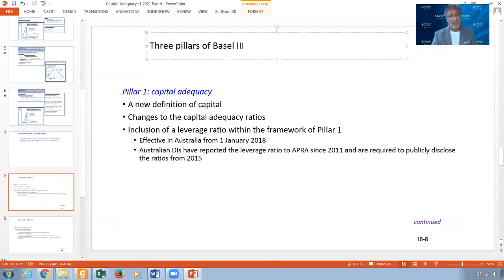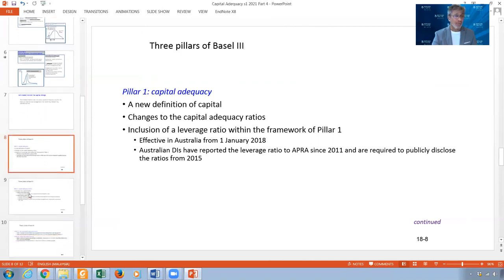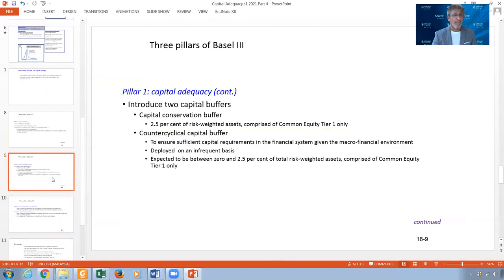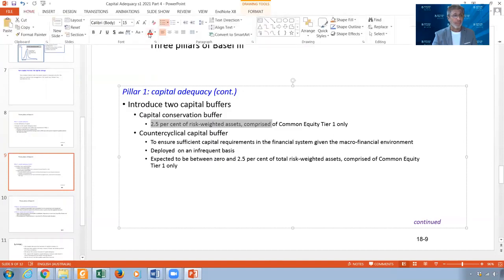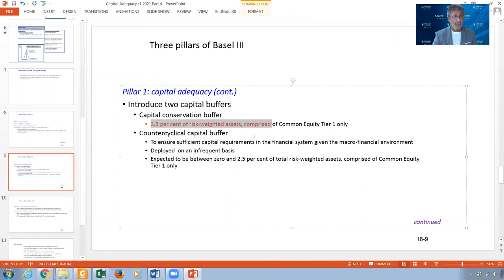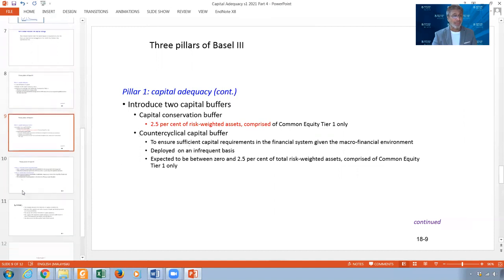All I want to say is that Basel III is actually Pillar 1, Pillar 2, and Pillar 3. This is Pillar 1, and Pillar 1 also requires what we call two buffers. This one is already effective. And this one is the countercyclical buffer, which we talked about, and we said regulators have the right to impose it when there is much volatility or instability in the financial market or the financial system.